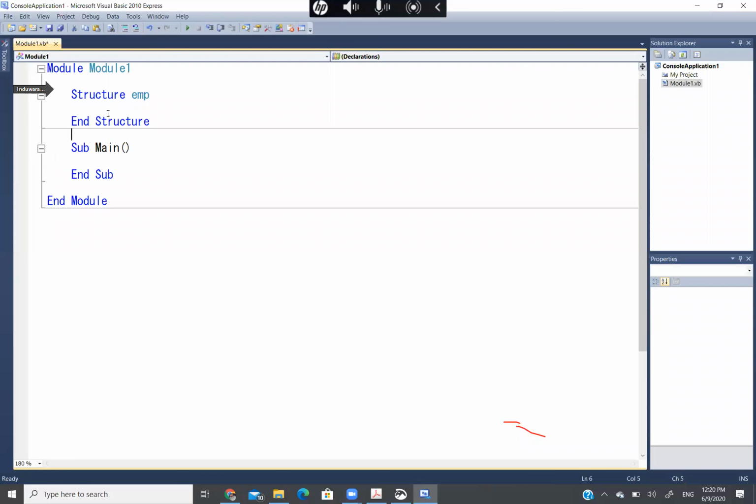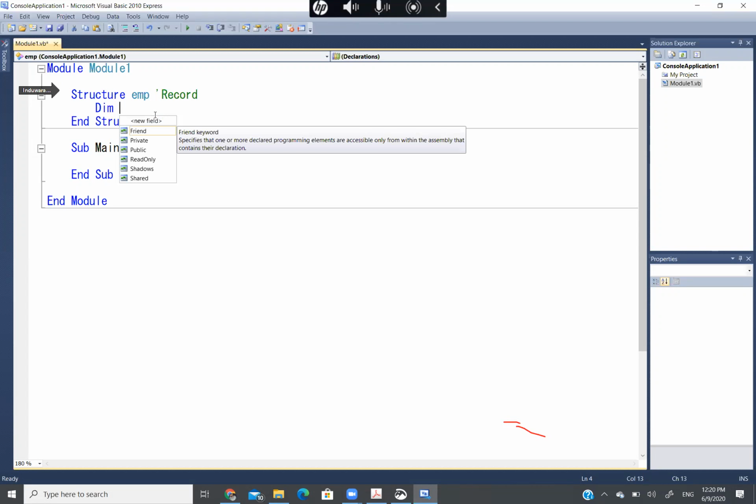All right. So let's create some fields. Now this EMP will be known as a record. Just like we brainstormed in the previous class, this is just like a database. And then you can create the fields.